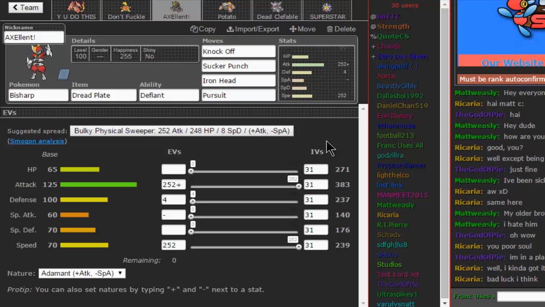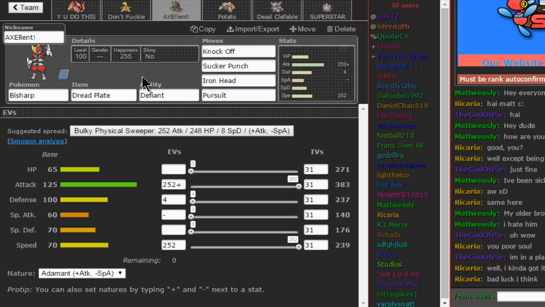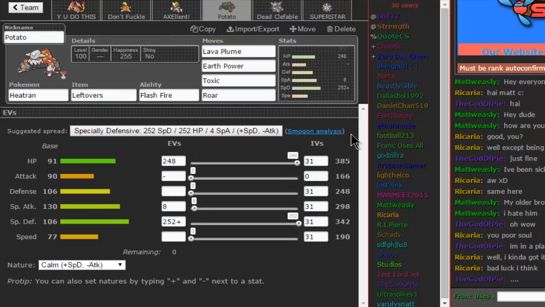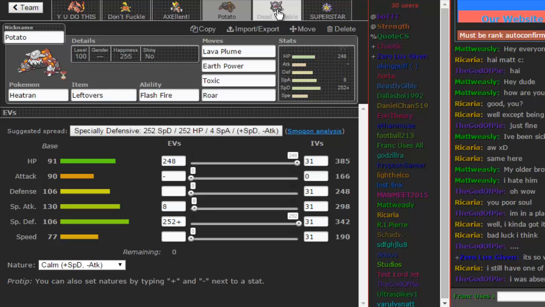He's just four dark attack moves and then Iron Head. Dark attack moves as in Knock Off, Sucker Punch and Pursuit, and then Iron Head. Modest nature, of course, because it also is good with the Sticky Web. And then we do have Special Defensive Heatran to take on Latios and friends. Doesn't have rocks because we already have rocks on our Shuckle. It's just a Roar set just to damage other Charizards and things like that. And yeah, Lava Plume and Earth Power. Nothing too fancy about him, honestly, just a special defensive set.